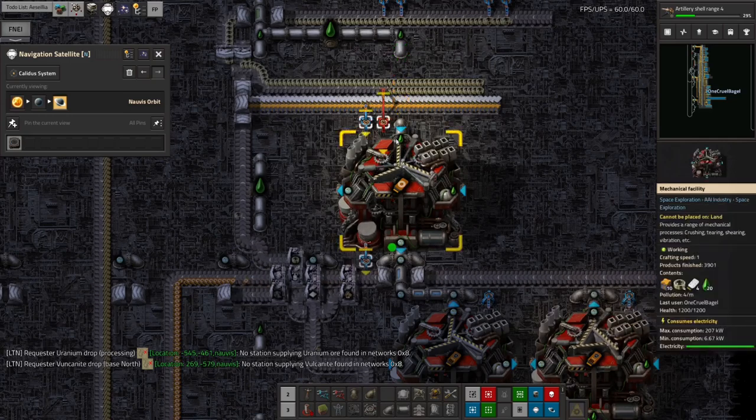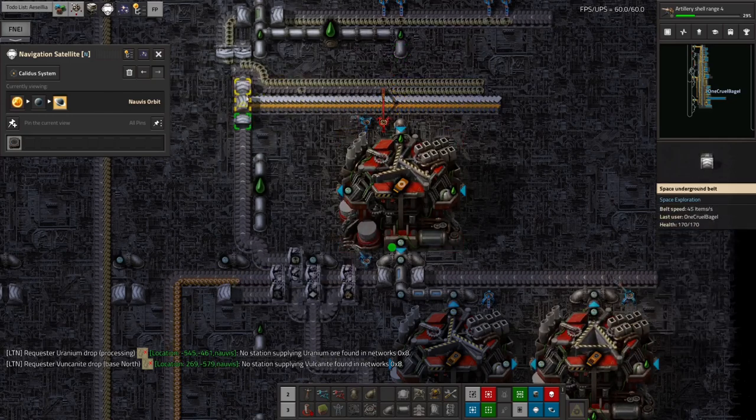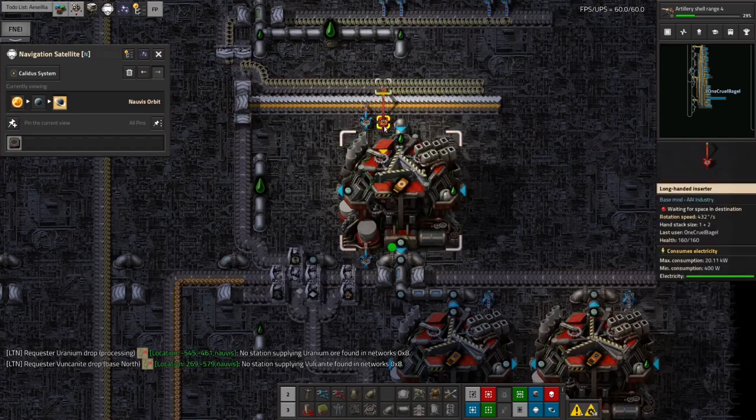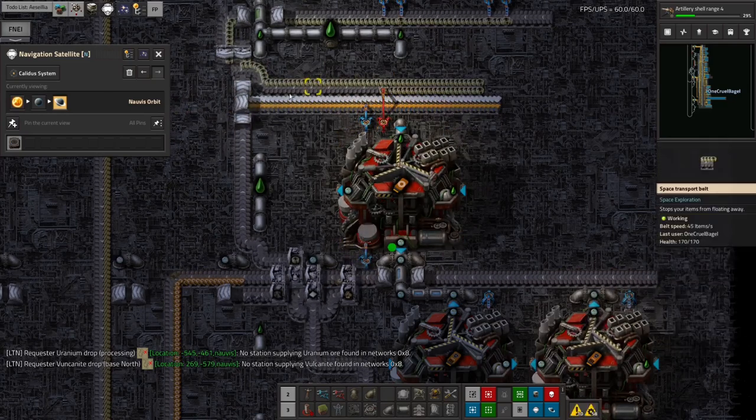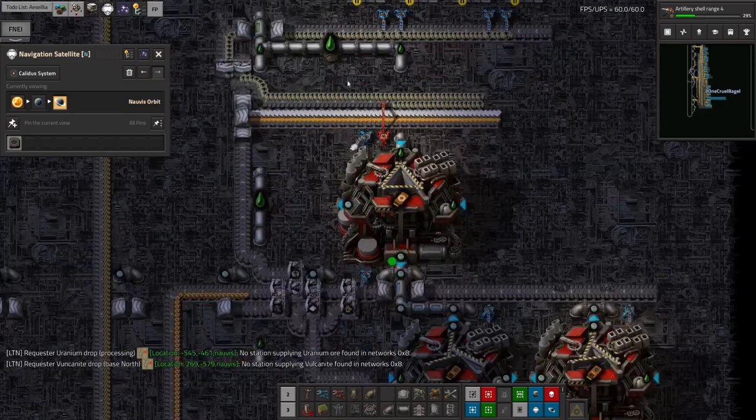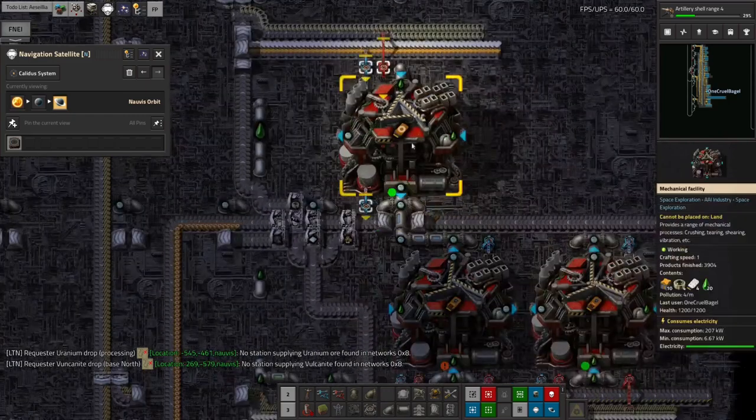And as I did on one of the other builds, the reused ones are going in on the near side of the belt, so this long-handed inserter will grab those by priority, but then if it runs out, it'll grab them from the top side of the belt, and those can always be supplied from here. So we've got those being passed down.